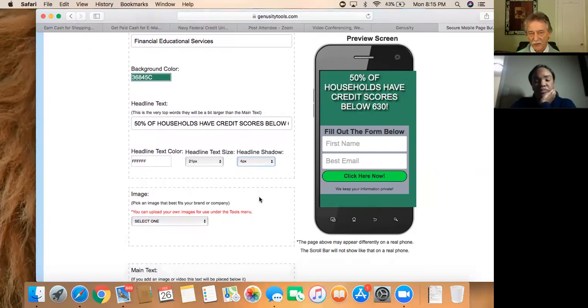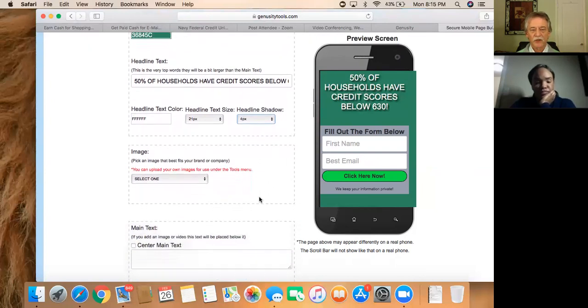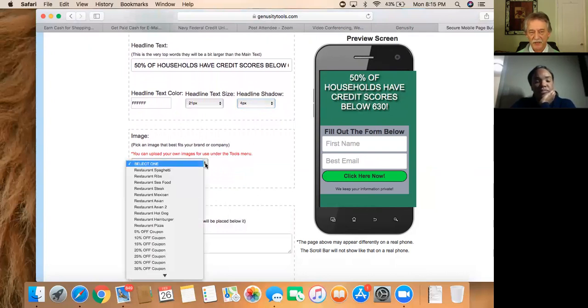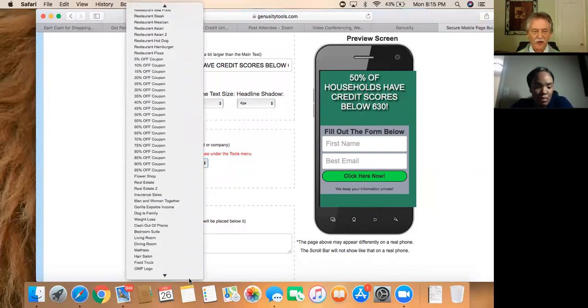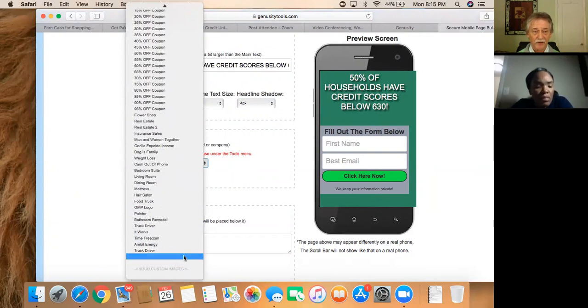All right, now we're going to slide down one more, and we're going to select one in the image category. One of the great things about this back office is there are a couple of dozen, maybe more images that are already downloaded, that are already in the file. Okay. And so if you just scroll down. They don't have it for all industries, but as you look through there, you'll see flower shops, real estate, coupons, coupon offerings, mattresses, hair salon.